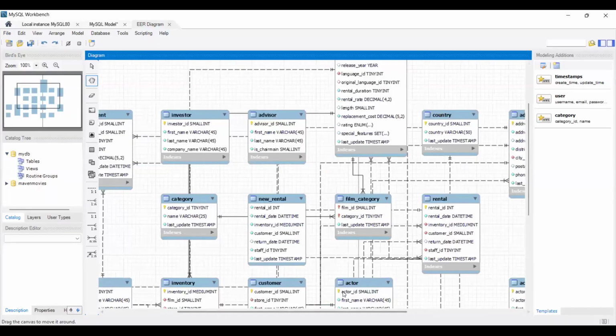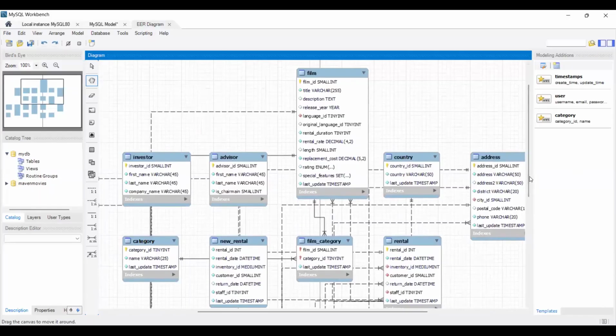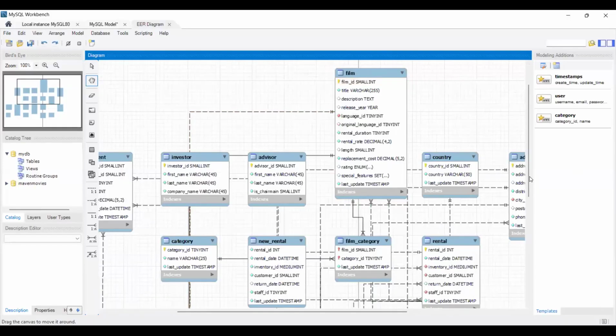Okay, now let's observe. We have the film table here and the film category table here, correct? In each and every table we have so many symbols. What is each symbol indicating? You can see we have a yellow color key symbol here, right? Can you see or not? Later also, please observe clearly, I cannot zoom this. One symbol is there, looking like a yellow color key. That indicates this is the primary key in that table.